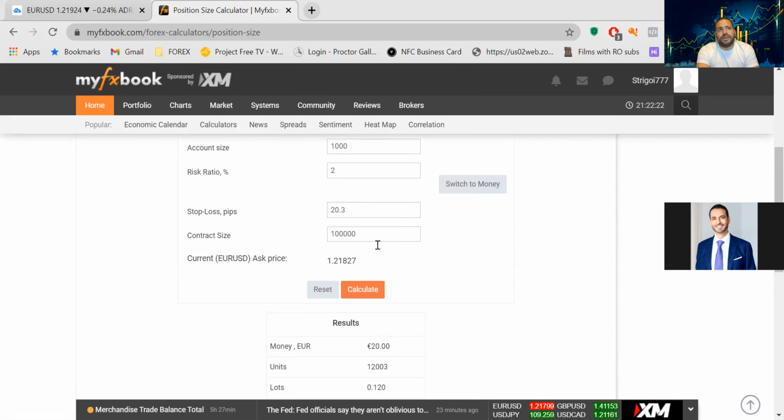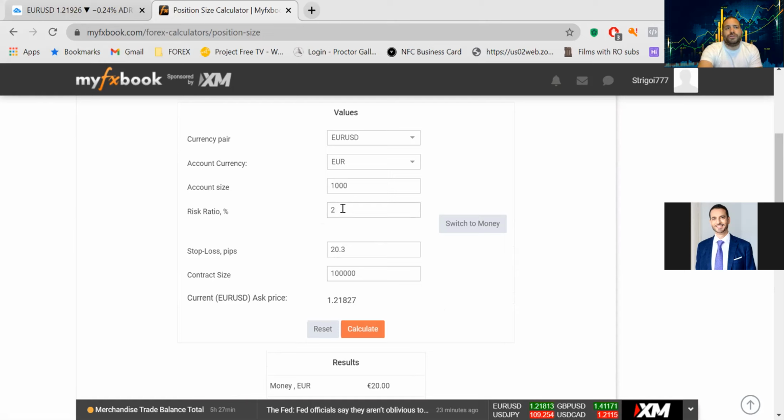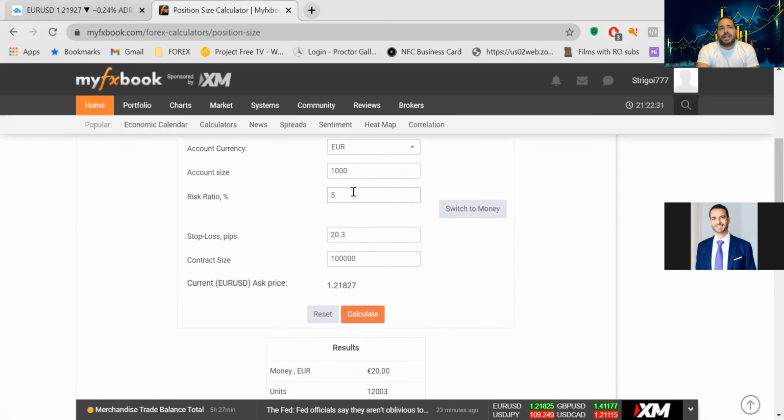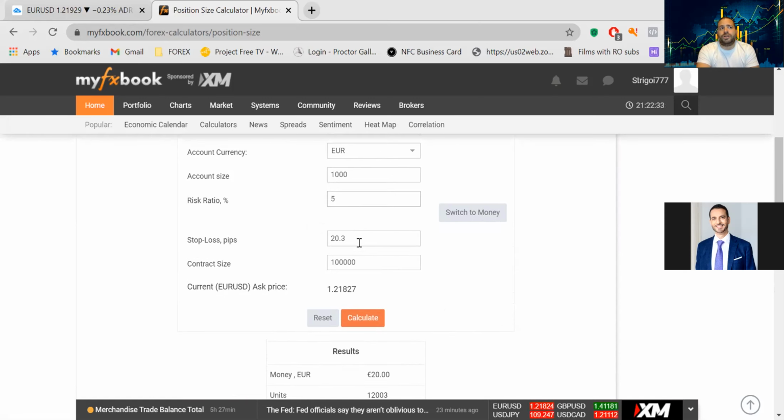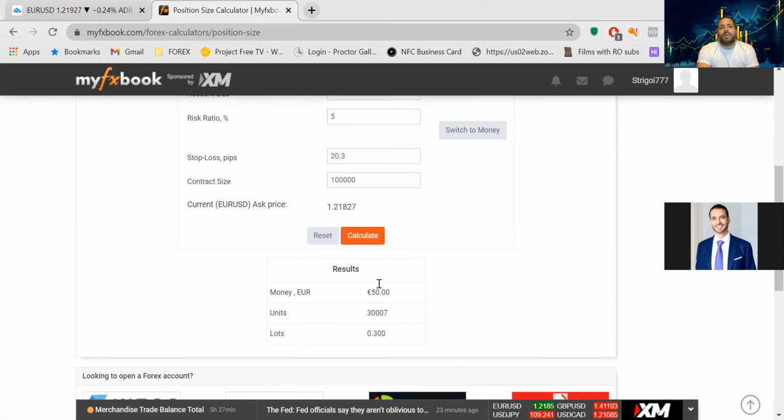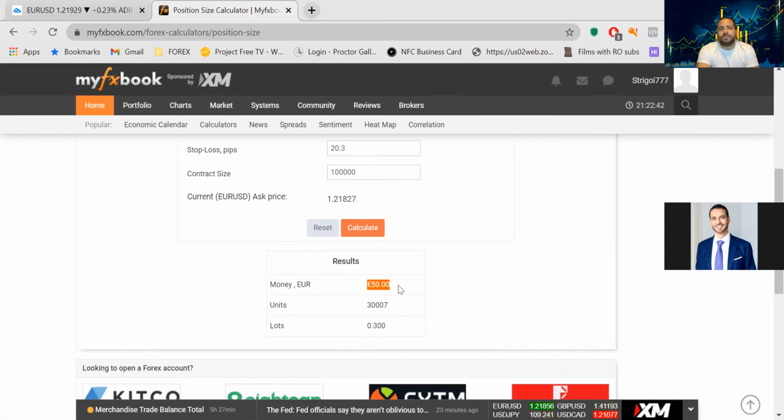Look at what happens if I decide to change the risk percentage to 5%. So I've left everything the same. I've still got 1,000 euro in my account. The stop loss is still 20 pips, but now the risk in percent is 5%. Look what happens. So now I'm willing to risk 50 euro, and my lot size has also grown with it. Does that make sense, guys? Can you drop a yes or okay in the chat just to make sure you're following?